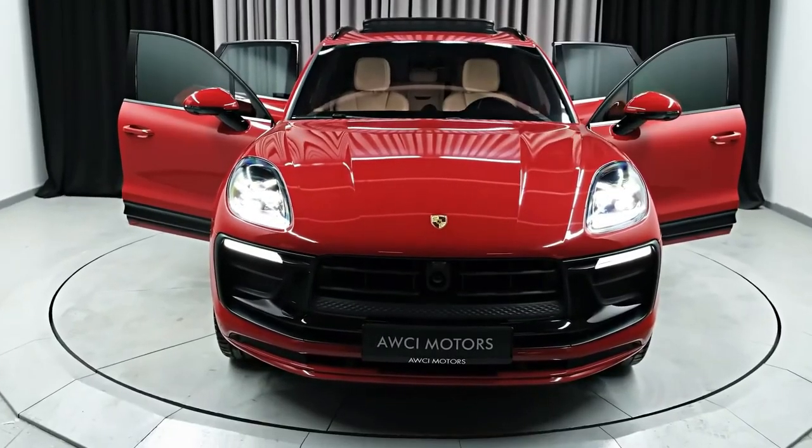Porsche achieves greatness in the decidedly not-great category of compact crossovers by placing the Macan's tall body on a chassis so lithe and responsive that one wonders whether the German manufacturer has discovered some secret alchemy to imbue steel and aluminum with the life force of an agility-trained border collie. The real magic happens when the 434-horsepower twin-turbo 2.9-liter V6 in the Macan GTS joins the mix. With a 0-60 mph time of 3.5 seconds and the deft direction changes of a high-dollar lawyer, the GTS can roar through weekend joyrides or burble politely through an afternoon of errands.